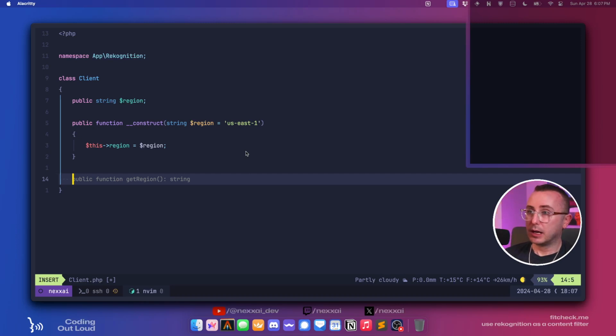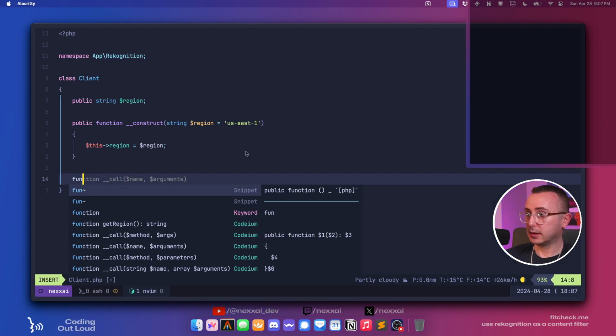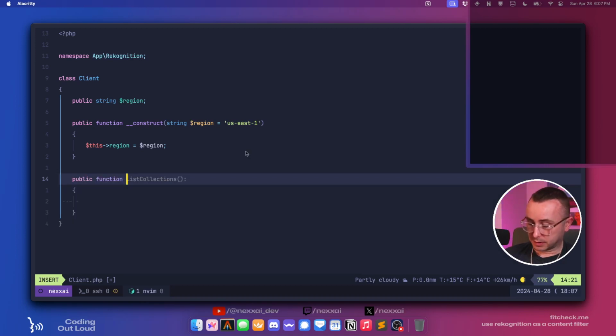Later in the stream, if we have time, we can refactor it out to be more proper OOP. But for right now, this God class is going to be fine while we explore the API and figure out how it works. So let's say function. I'm just going to call this handle because this is going to do everything.